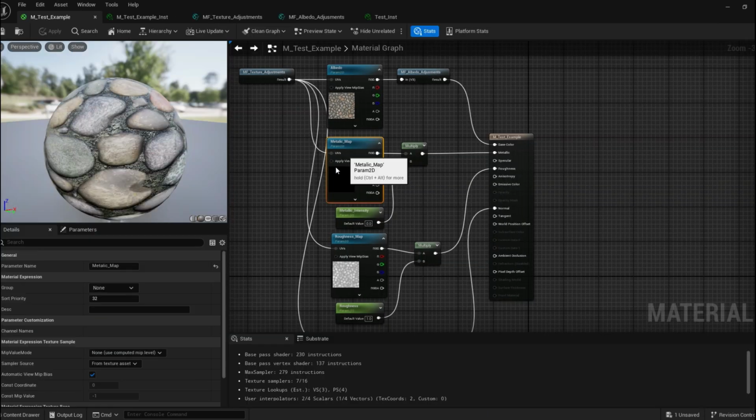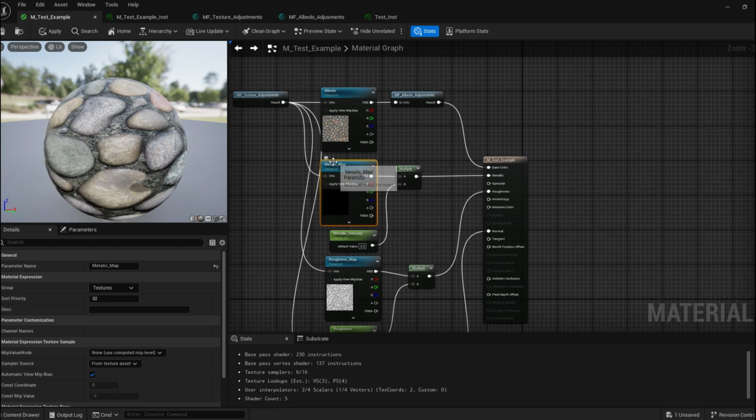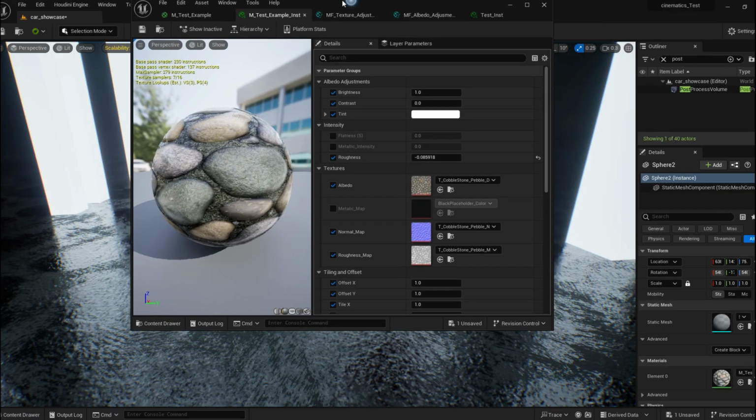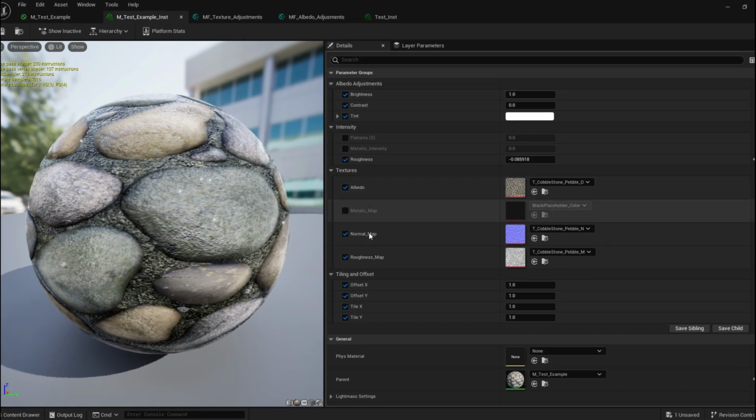Let's also give this metallic map its own group. We already created this textures group here, so I'm just going to apply that. So you can see all of our functions are really neatly organized here, so it's easier to work with now.